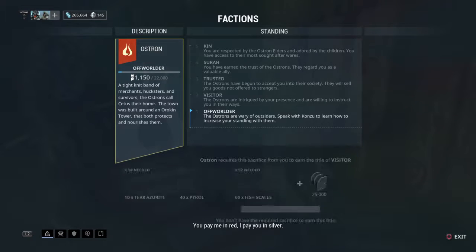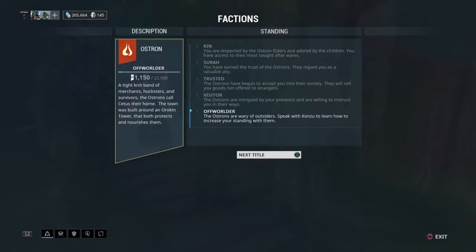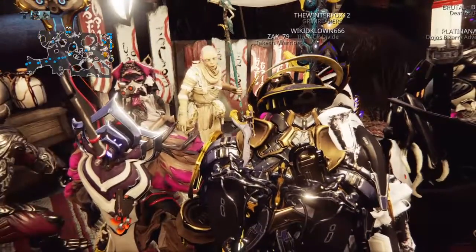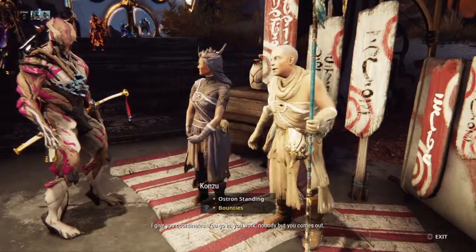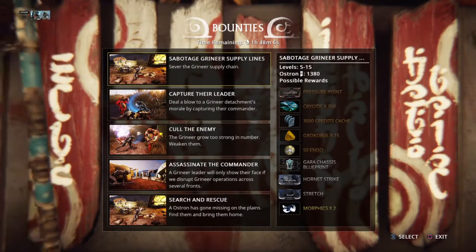What exactly do I need to level up? We Ostrons would be honored to accept your sacrifice. 40 pyrol, 60 fish scales, and 10 Tia Azurite. And how many do I get per sin? I think I get 10 per sin. Jola is so good with the younger talent. The advice he gives fills Kalzu with joy to see her. I give you coordinates. Ready for another bounty? You go in, you work, nobody but you comes out.